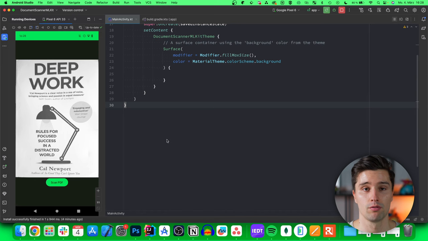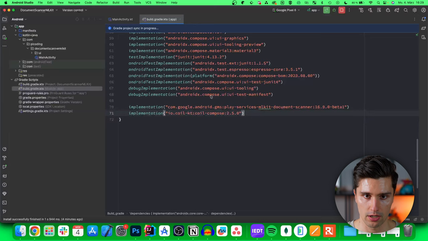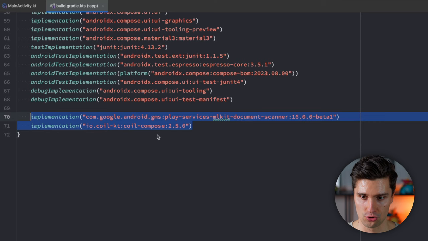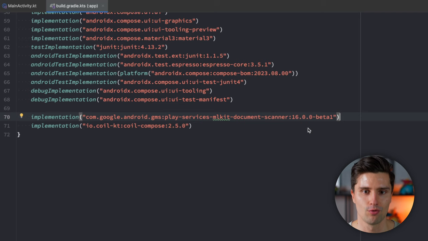So to get started, we want to go inside of our build.gradle app level file. And I would like to ask you to please add these two dependencies. On the one hand, we have our Google Play services, MLKit document scanner and so on. You can guess what this is for. This is for the document scanner. And we have Coil Compose, which is for image loading, since the results of the scanned files, we on the one hand get as an image, and as a PDF, both those come as URIs, which we then still need to read in. And for the image URIs, we can easily show these in an image view that comes from Coil, which is why I included that library.